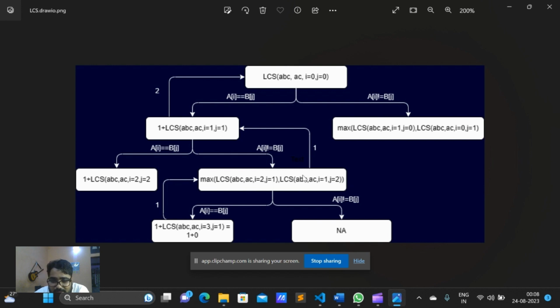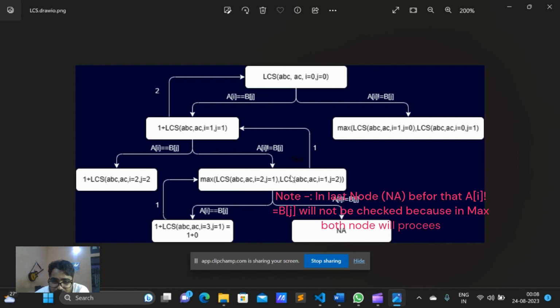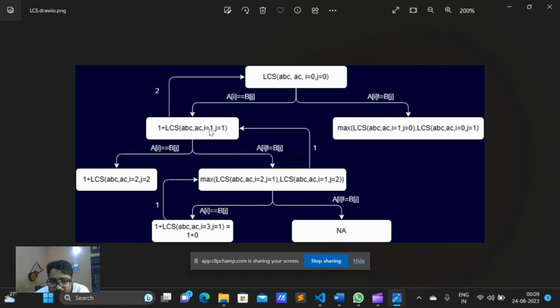So this particular method will return 0, and the other method was returning 1. So it will be 1 comma 0. Which one is maximum? 1. So this particular node will again return 1 to the parent node, and this 1 plus 1 will become 2, and this child node will again return 2 to the root node. So this root node will return 2 to the main program.